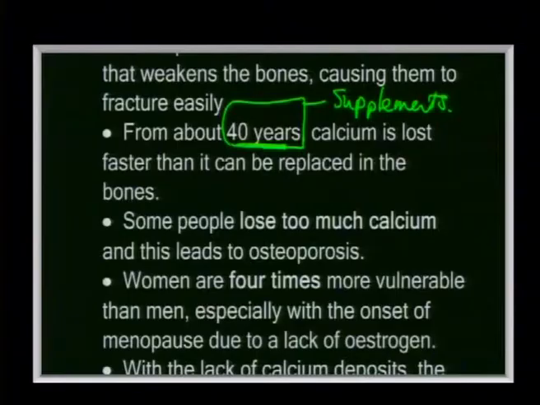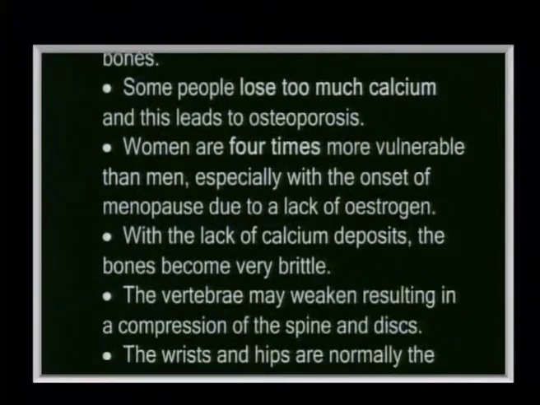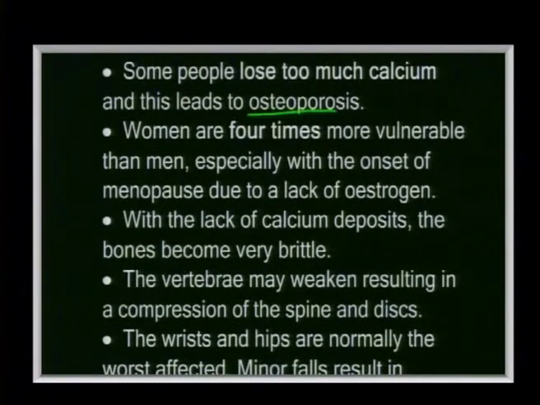And the same as with rickets, it doesn't help taking calcium if you don't take vitamin D. Because you don't have vitamin D, you can't absorb the calcium. Same applies here. So some people lose too much calcium, and this leads to osteoporosis. Let me put it this way. Your little osteocyte needs calcium to make bone, more bone tissue. If it doesn't have calcium, it can't make bone tissue. It also needs the blood and the oxygen, and the carbon dioxide to be removed.